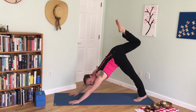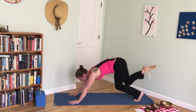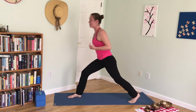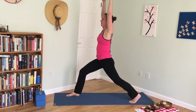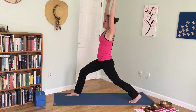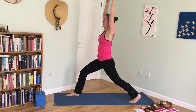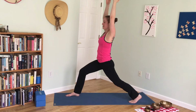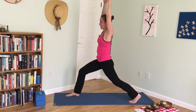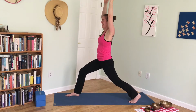Now if we're ready, we'll find our high lunge. So we could always do knee to chest, foot towards the right hand, or the left hand, I should say. We'll come up, we'll readjust. And if we're ready, arms can reach. Now we'll take a moment with this if we can. Notice how it feels to breathe in. Notice how it feels to breathe out. Pressing the belly to the spine if we can.